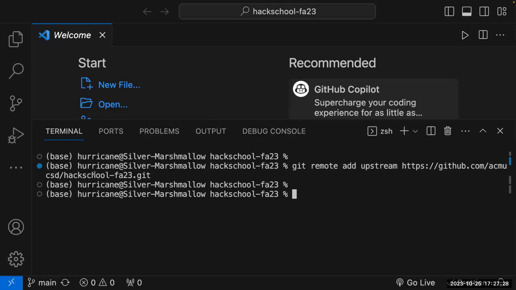Okay, so remember the repository for time, and we will look down here.